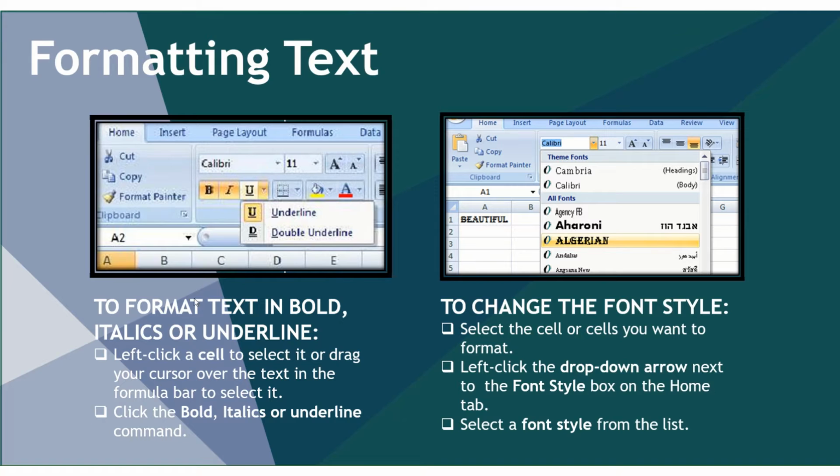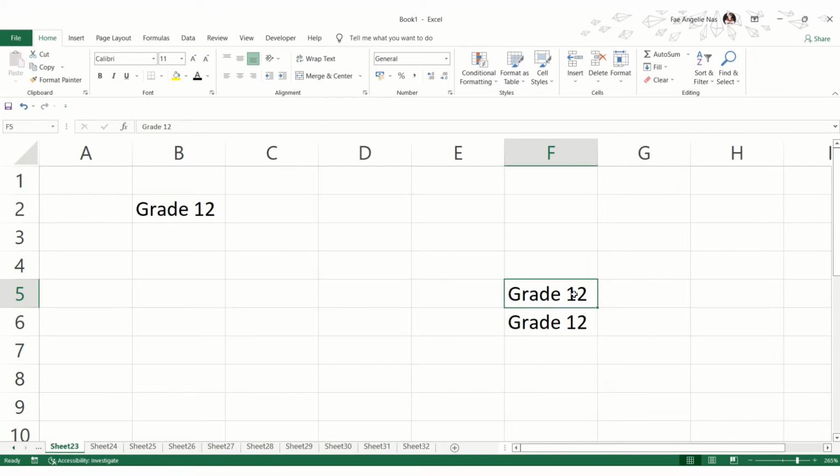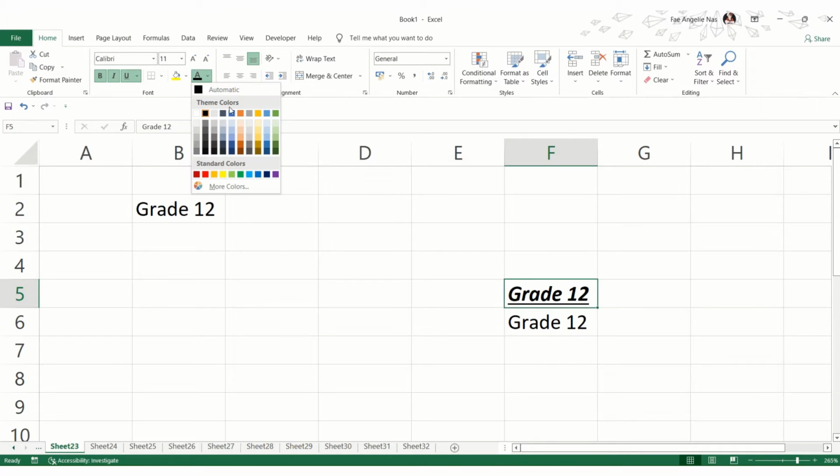To do that, just select the cell or the range of cells you want to edit, and then here in the font group, you can select it to appear in bold, or you want it to be in italic, or also you can underline it. And you can also change the font style, the font size, and the colors. So for example, you want it to be red. This is just the same as how you edit text in Microsoft Word and Microsoft PowerPoint.